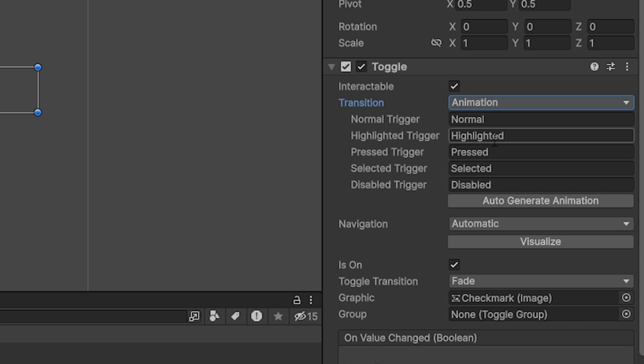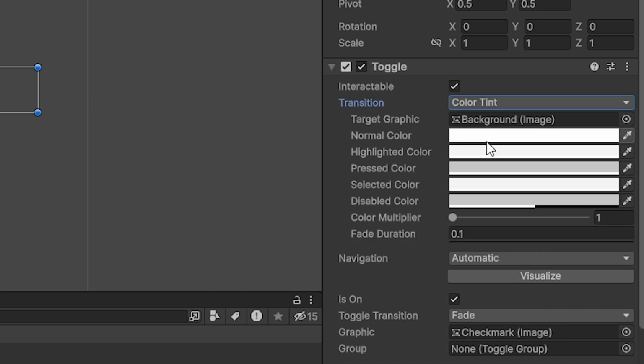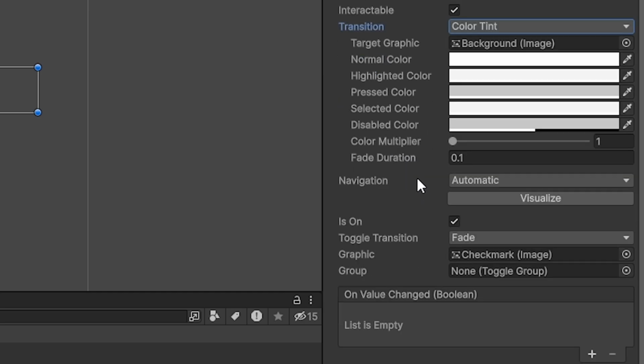And the animation, this is where an animation is played whenever it's clicked or highlighted. I won't be covering animations in this series as I want it to be just about user interface, and I want to keep it simple. But if you would like to see a video or multiple videos on animation, let me know in the comments and I'll add it to my video ideas and see what we can do. But let's move on for now. So I'm going to leave that at color tint. Now let's have a look down at the more interesting stuff.